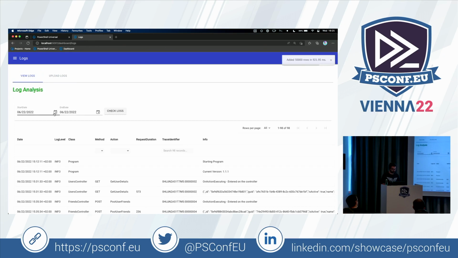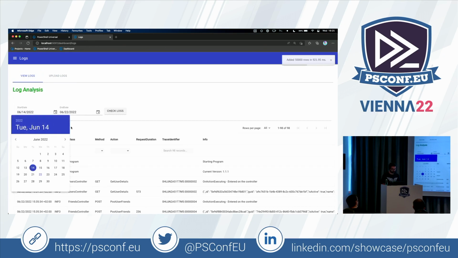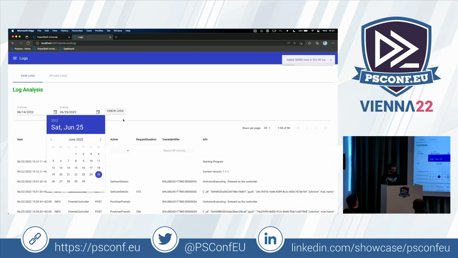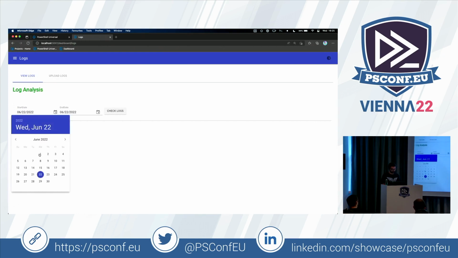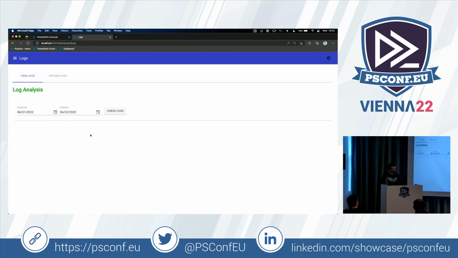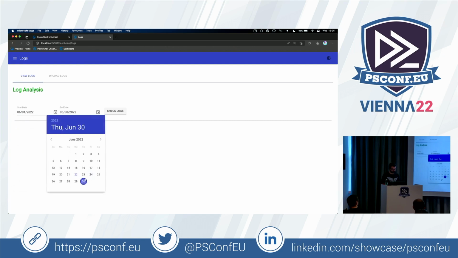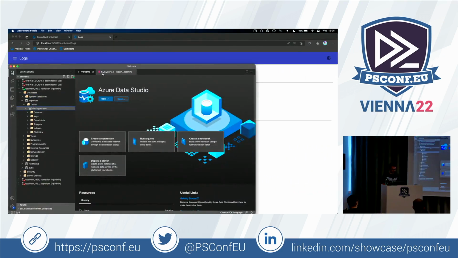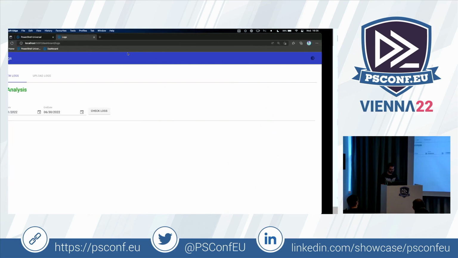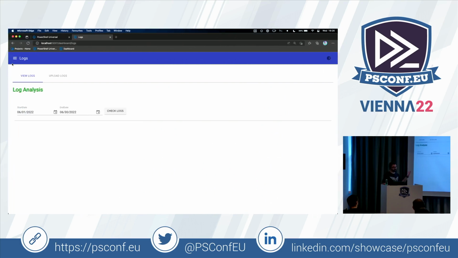If I come back, I'm not sure what were the dates that I set up for that, but if I try to get the logs, maybe I set it for older dates. Yeah, I'm not totally sure what was the date, but it's not that relevant for now. I probably set it for an older date when I initially set up the demo.